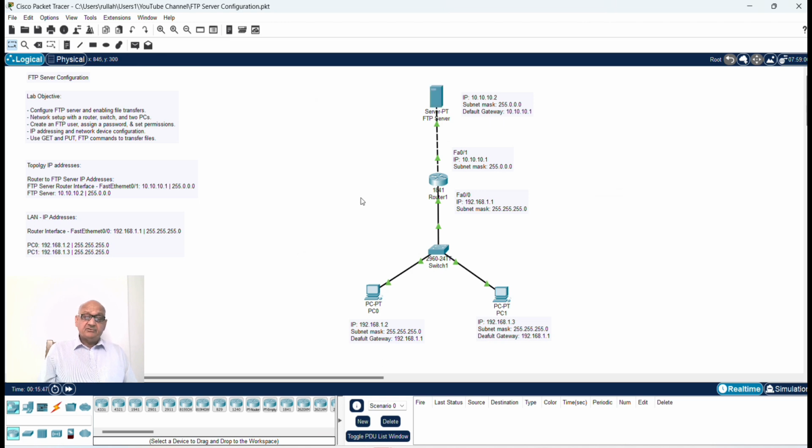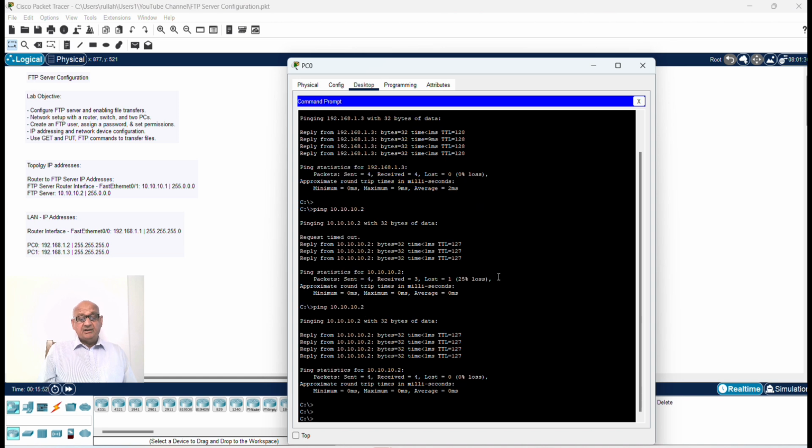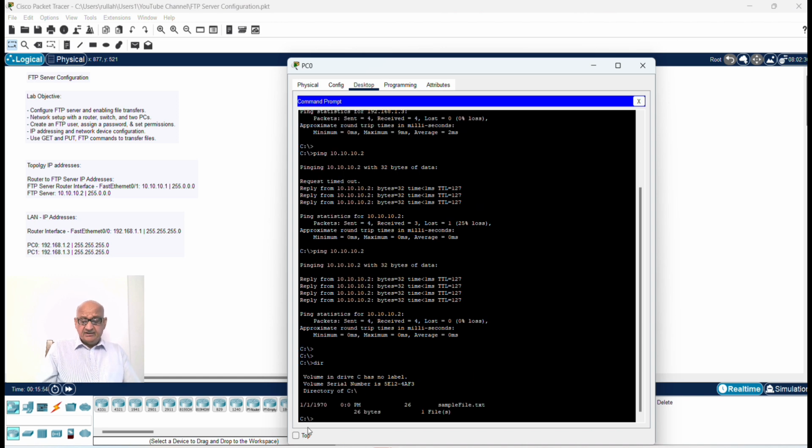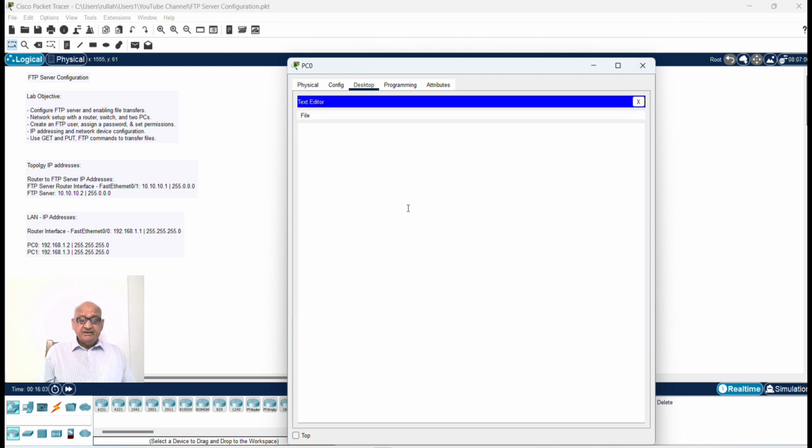To upload and download a file, first I'm going to PC0 and we check the directory. There is a node.txt file, and I'm going to create a test file now. I'm using a text editor and simply add "this is my first test file," then save it and give it the name test1.txt.